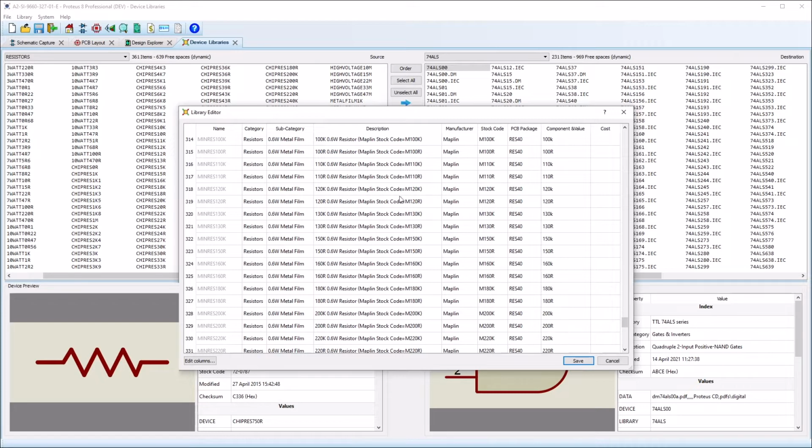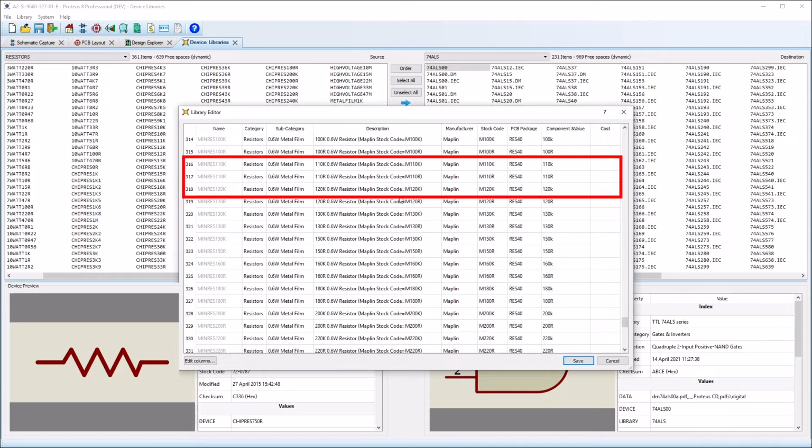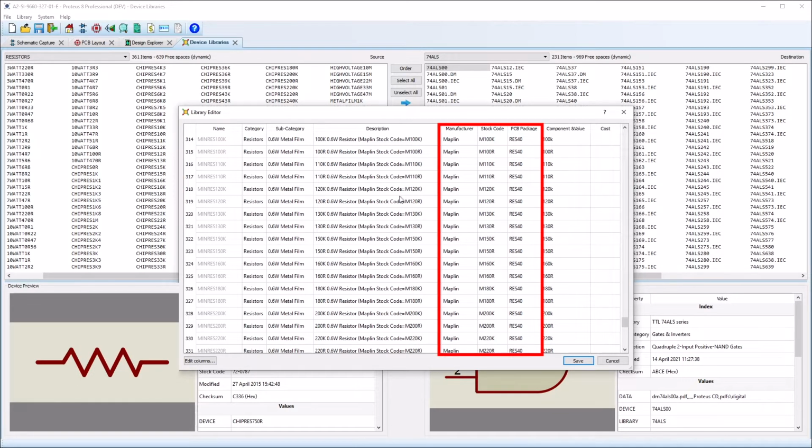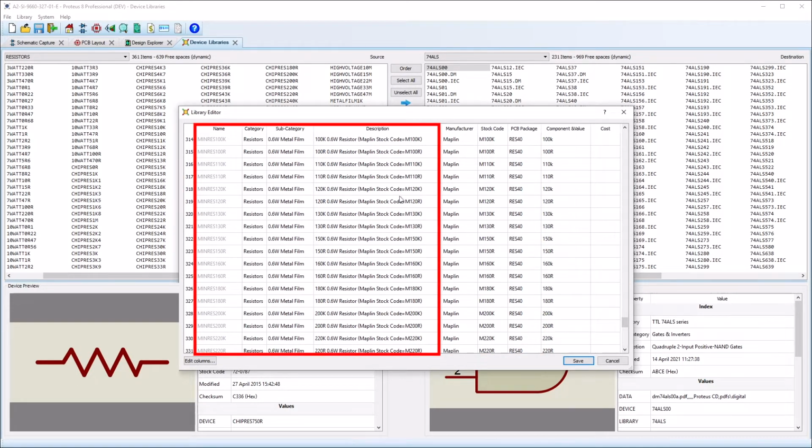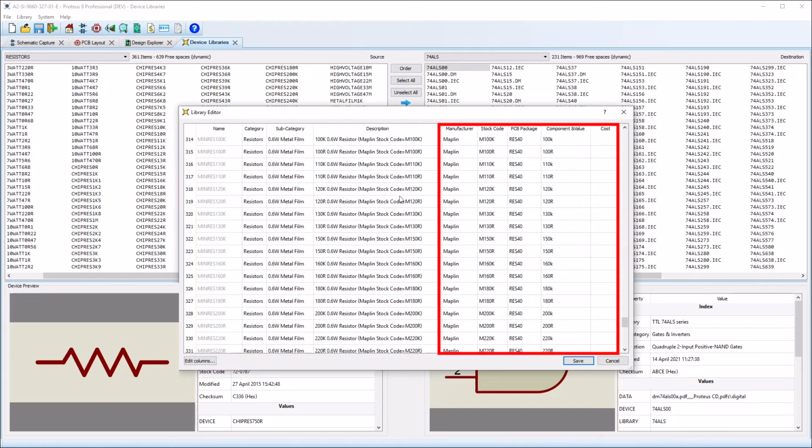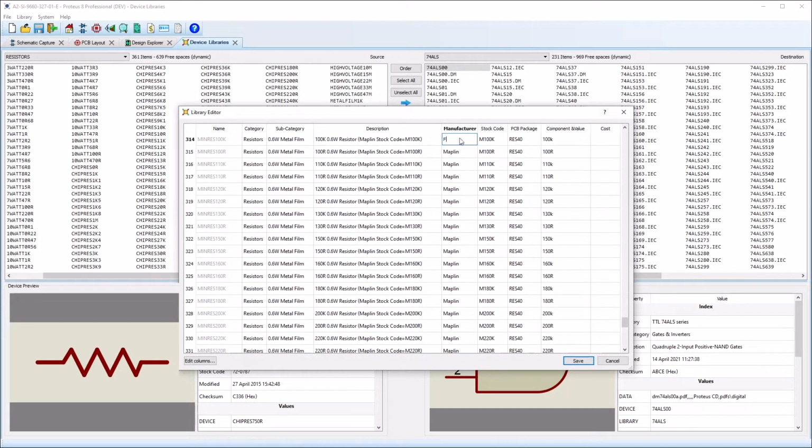The default view shows a list of physical properties already in the library, with a row for each library part and a column for each property. The index properties used for searching are on the left, and other properties are shown towards the right. You can enter values directly in the grid to assign or edit properties for parts.